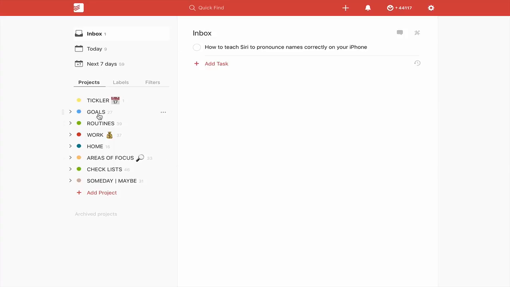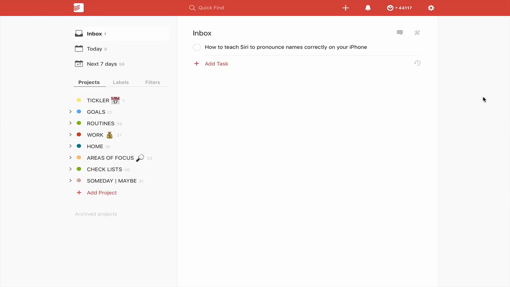Now, all your projects, all the ones down here, will give you access to the email address for each individual project. I recommend you do not do that. Several reasons, but the main reason is, if you have so many email addresses from Todoist in your contacts list, you're going to end up sending a task to the wrong place, it's going to get lost, and you're not going to reply to the right email. One email, one project, and that project is your inbox.